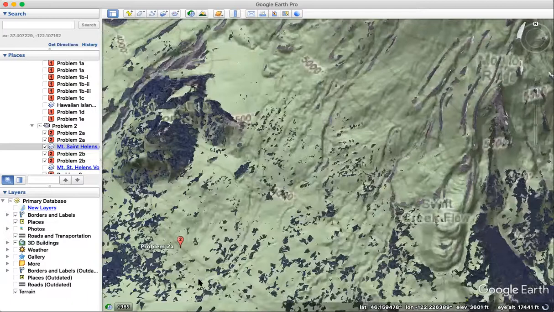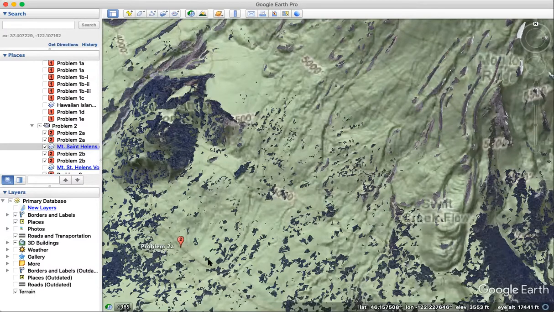I'm going to scroll down there the same way. And then you would subtract the lower elevation from the higher elevation to find the difference in elevation between the 2 points. Once you have the difference in elevation and you have the distance, then calculating the slope is possible. And again, there's instructions for doing that in your problem set. I hope this helps get you started, and best of luck with the problem set.